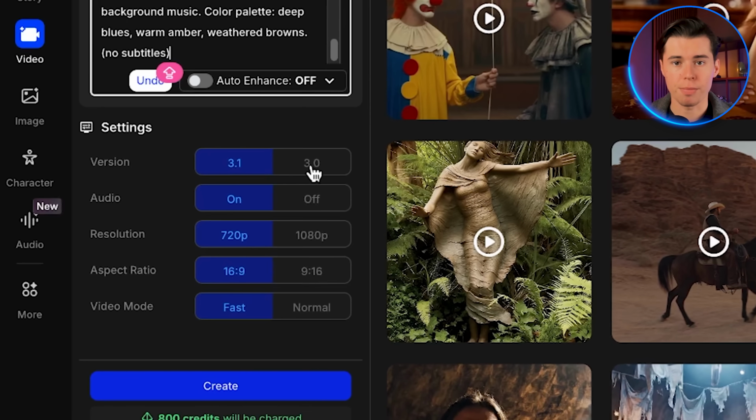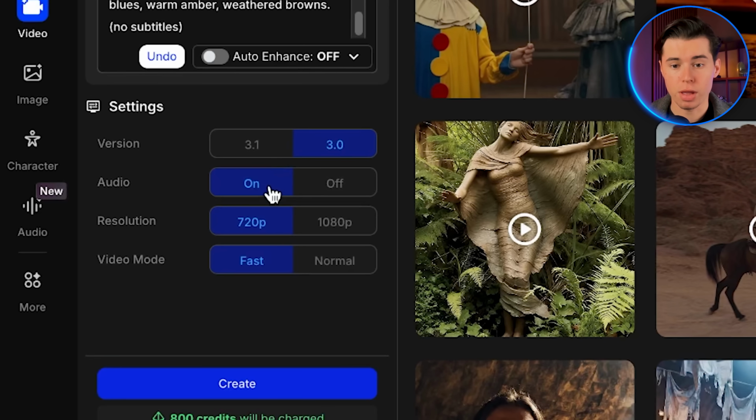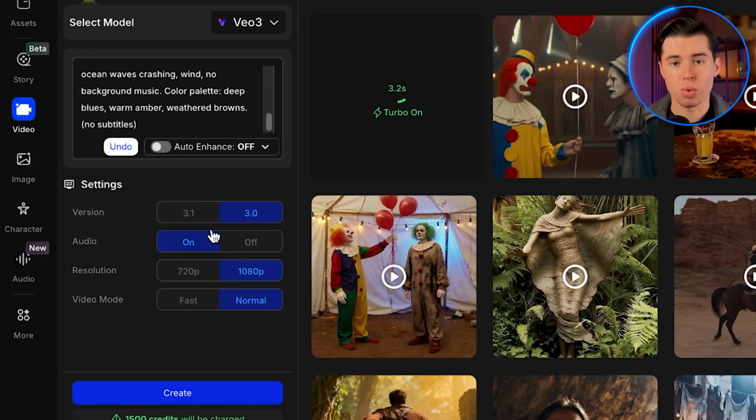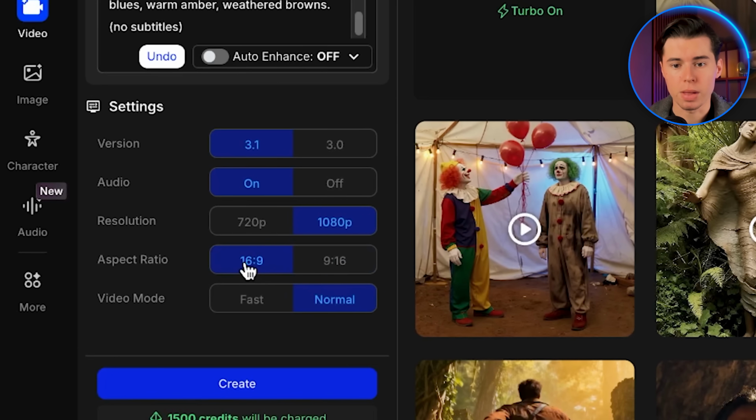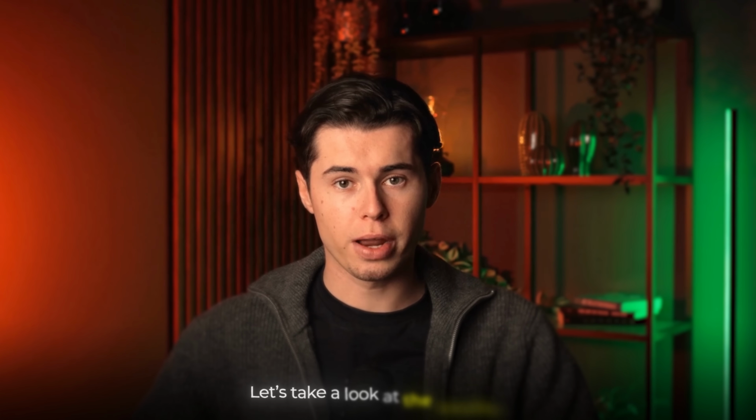Now, I'm going to start by selecting the old version first. I'll set the resolution to the highest possible, keep video motion on normal, and then click generate. Once that's running, I'm switching over to version 3.1. And as you can see, OpenArt actually saves my prompt automatically, which means I don't need to re-enter anything. I'll just change the aspect ratio to 16:9, make sure all the settings are the same as before, and then hit create. I'll wait for both generations to finish, and let's take a look at the results.